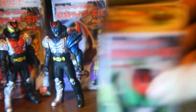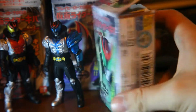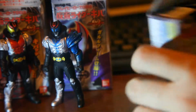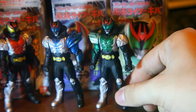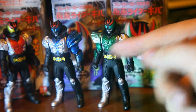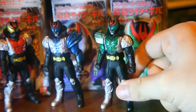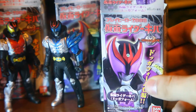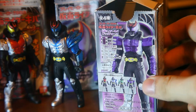Next you've got the green gun mode. And the figure's on the back. Oh, he's sort of peeking out. And again, looks pretty cool. Again, this arm's the same molding as the red normal mode. Again, no paint on the back. The green looks really nice. I like the colorings on these. Really nice metallic. And then finally, you've got the purple form, the hammer. Here's the back of the box.